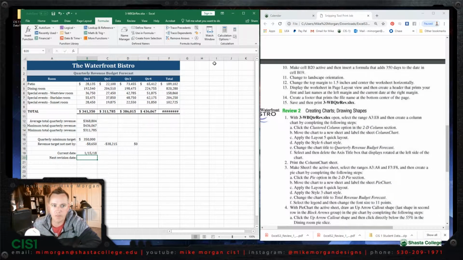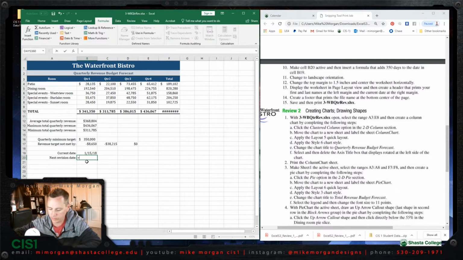Okay, number 10, make cell B20 active and then insert a formula that adds 350 days to the date in B19. Okay, so that's the date in B19. So we're going to do this formula. It starts out with equals. And we're going to pick the cell we like. We're going to use this date. So that's cell B19.